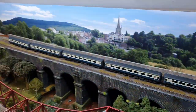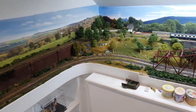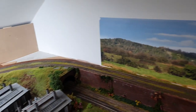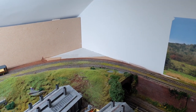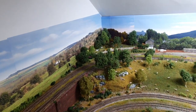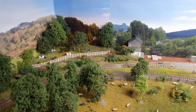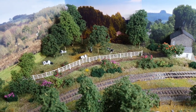Also what I've been doing, those who have seen the video before, up this corner I used to have some cows and a bit of field and a couple of trees, and because that wasn't fixed down, I decided to move it into this corner. So that's all been blended in.